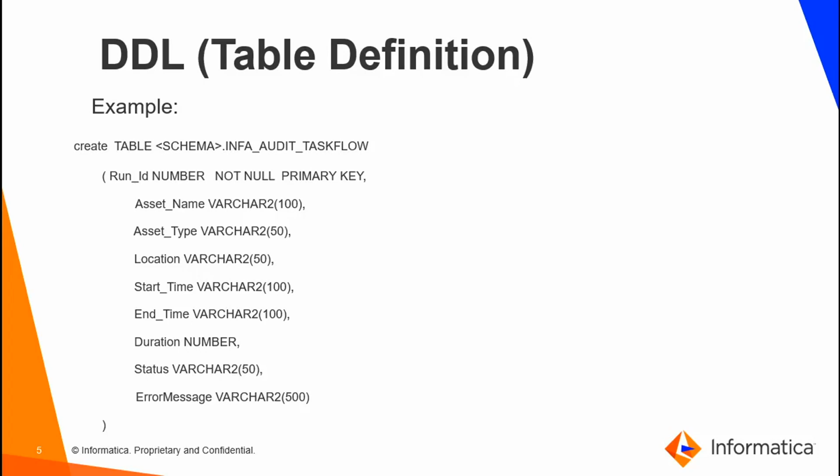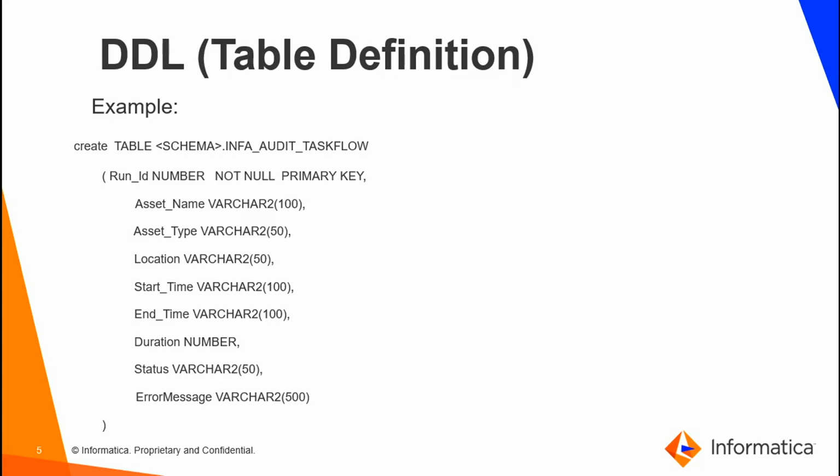In order to capture all the details into a database, this is a sample DDL that we have created. It's a table with a schema name. If it is an Oracle or SQL Server database, you can give info audit Taskflow. That's a name that I have chosen. It's up to your organization what naming convention you want to follow. Depending on that, you can give a name.